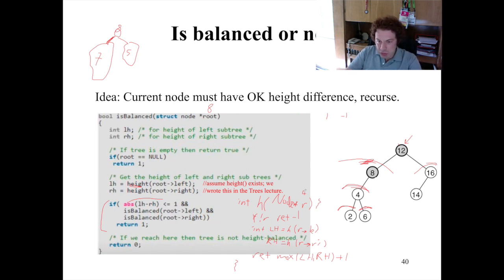So now 2 comes here. 2 isn't null, so I don't do anything, but now it will call 2 dot left. It will call the height function on a null value, also for the right child. When the input is null, it just returns minus 1. Okay, I have a scalar output, no recursion. So for here I have minus 1, let me write here. And for the right child, I have minus 1. So these recursions for 2 have ended with minus 1 here and minus 1 here.